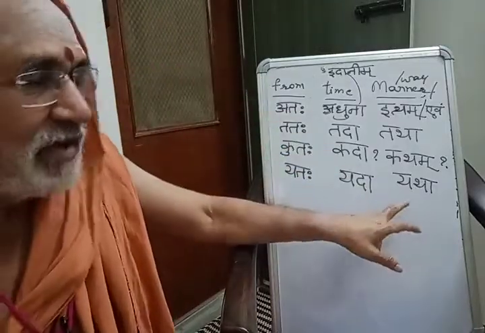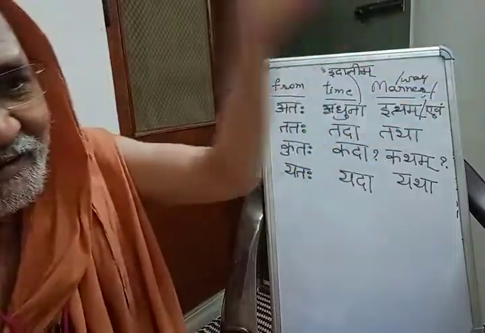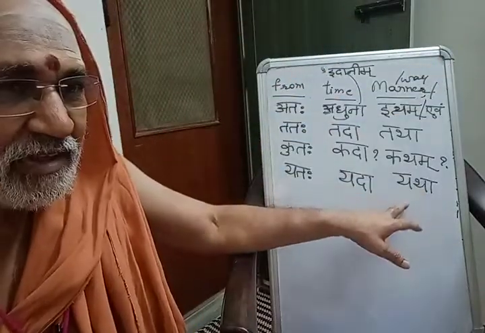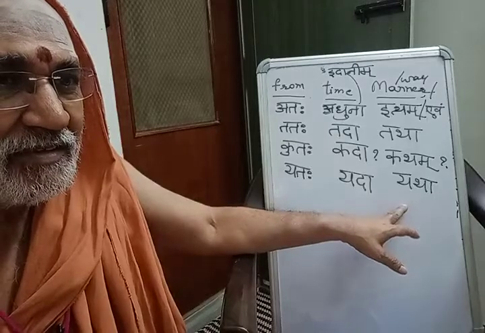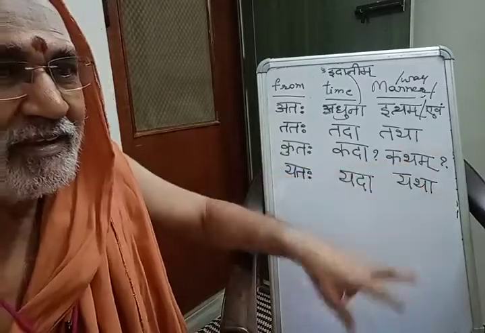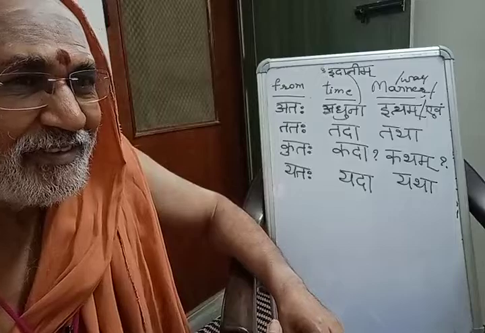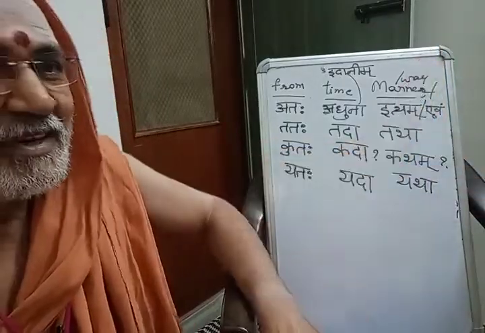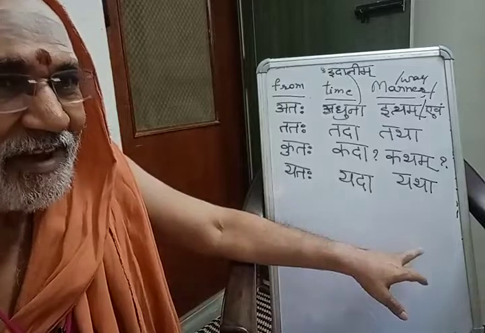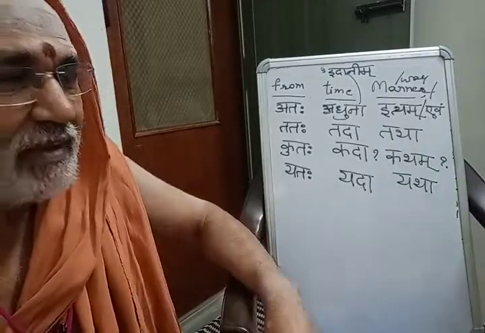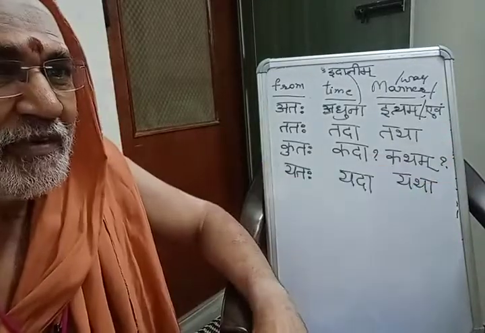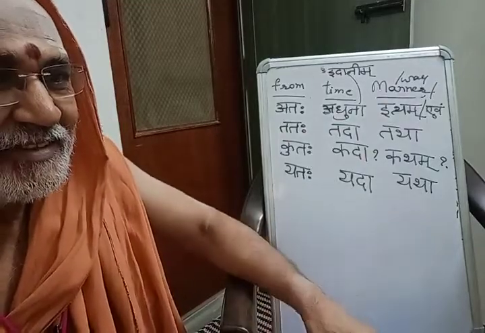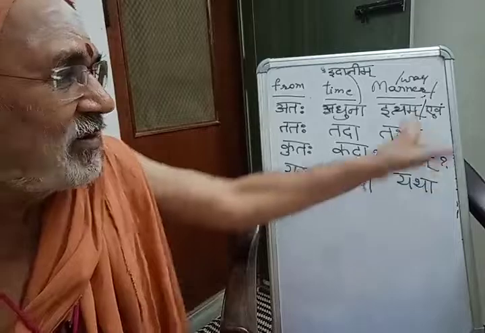So it is a relative. In which manner you want, in that manner I'll do. In which way you want, in that way I shall do. So yatha ichchati, as you wish, tatha karomi. Yathechchasi tatha kuru. Yatha ichchasi, as you wish, tatha kuru. Thus you do it. Yatha ichchasi, as you desire, tatha kuru. Yatha ichchasi, tatha karomi. As you want, so I do.